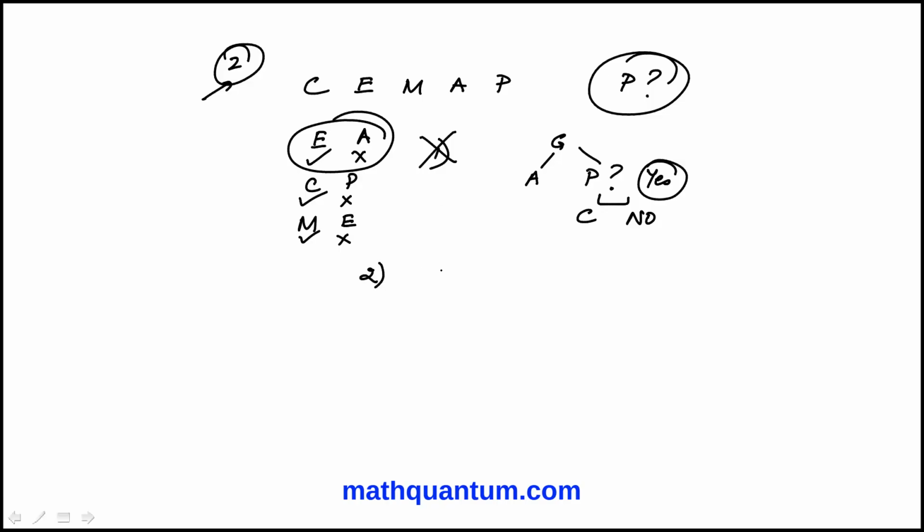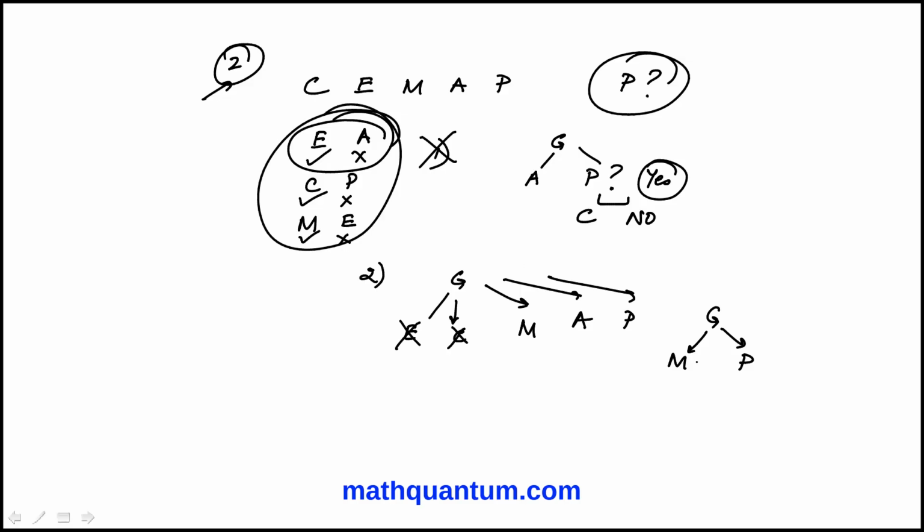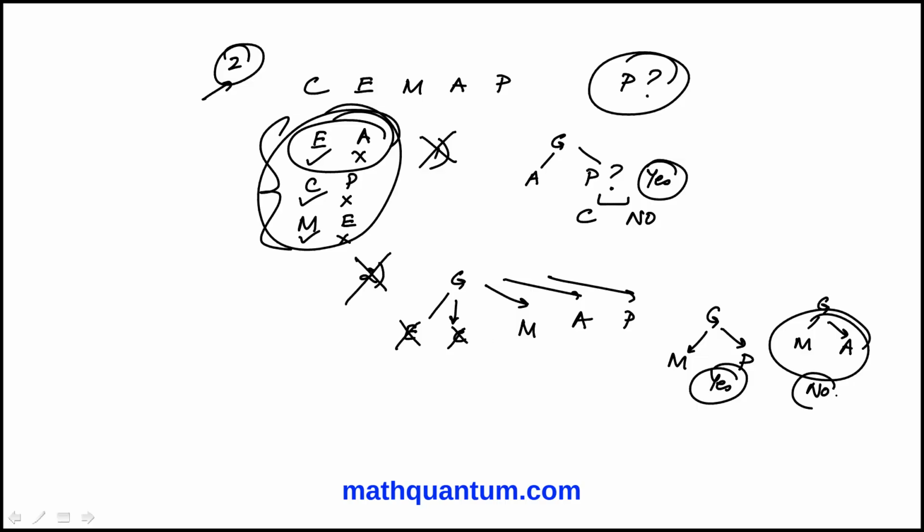We'll try to do something similar for the second one. G is taking neither electronics nor computing, so we're left with the other 3, M, A, and P. So if G is taking, let's say, M and P, is that acceptable? If we go back here, yeah, there's no conflict here, so that would answer the question as a yes. And then M and A, does that create any conflict? Mechanics and architecture. And if we go back here, no. So that one means I have a no here as an answer to the question. So 2 alone is insufficient.